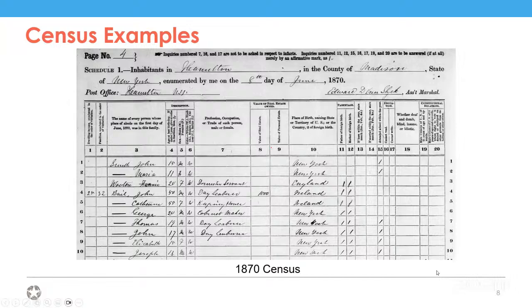So here's an example of getting a little more information, and these are the ones where it's truly very helpful for genealogy work. We get into having families where each family unit has the head of household at the top. And when there's a little line by it, that means they share the same name, listing them out, what their profession is, birthplace. For a little while there, they asked about value of real estate. So you can see a little bit of history on that as well for your ancestors. This one here has the location of birth for the individual, and it doesn't mention where the parents were from, but it does note whether or not the parents are of foreign birth. And a little bit of educational information, whether or not they can read or write, is considered important.